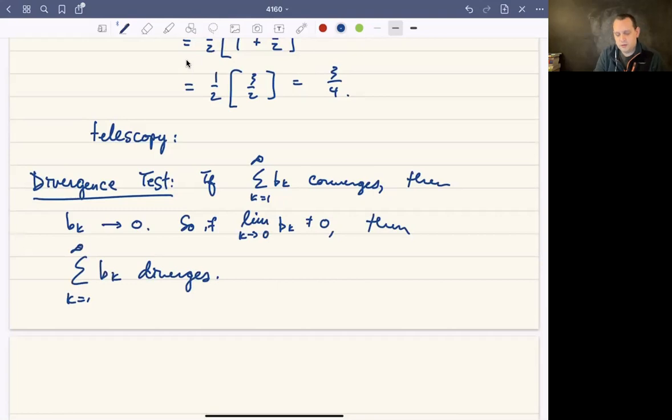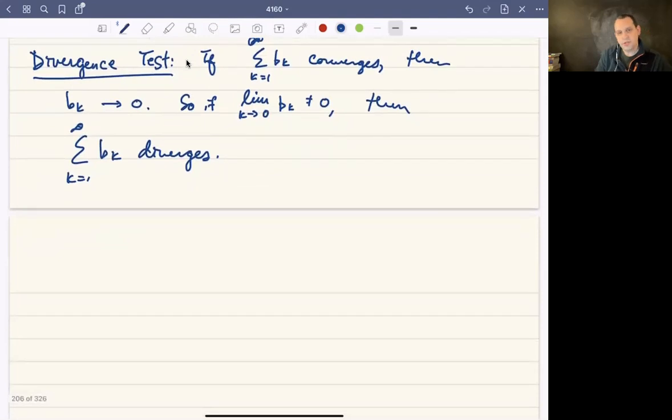Now, basically all of the series that we're going to talk about, the terms will go to 0, but that doesn't tell you that it converges or not. All that we're saying is that if the terms don't go to 0, then it definitely diverges. Okay, but if it converges, the terms have to go to 0. So just be careful here. If the series converges, the terms go to 0. If the terms go to 0, the series may or may not converge. All we know for sure is that if the terms don't go to 0, it automatically diverges. But if the terms do go to 0, we just have more work to do. We just have to figure it out using everything that we know and that we'll talk about.